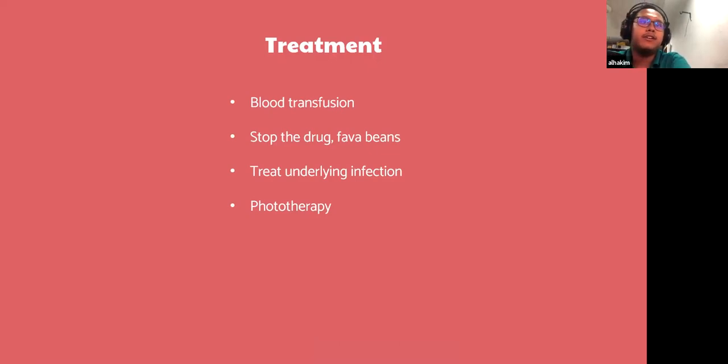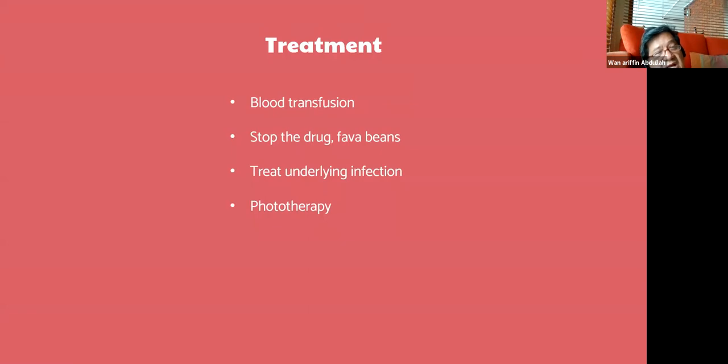Phototherapy is for newborns, where fluorescent light is exposed to the baby so that they can change the bilirubin into a product which can pass through their system. So this is if they have neonatal jaundice, not hemolysis causing anemia and all that. So G6PD in babies usually causes neonatal jaundice. In fact, the G6PD screening was introduced in this country because of the neonatal jaundice caused by G6PD, causing them to have kernicterus.